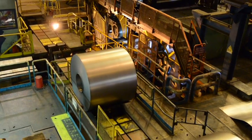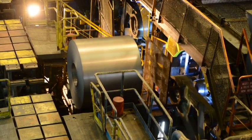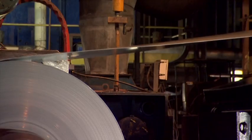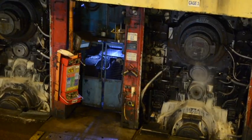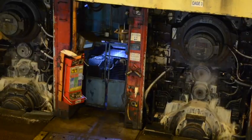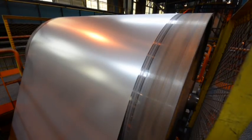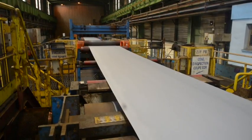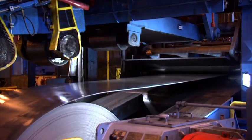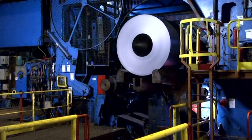The second phase in steel production consists of processing the coils. The coils are unrolled and checked and then welded together to create a continuous strip. Then the thickness of coils is reduced in a cold rolling mill, whilst complying with surface quality and flatness constraints. Depending on the client needs, ArcelorMittal Atlantique-Lorraine then proceeds to different types of treatments on the steel, which can be galvanized, electrogalvanized, or tin-plated to satisfy its market needs.